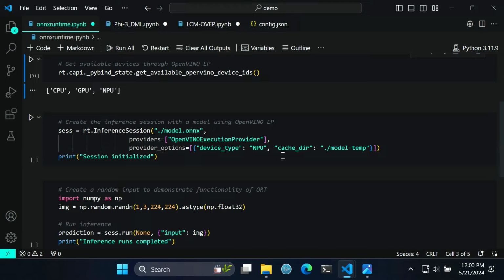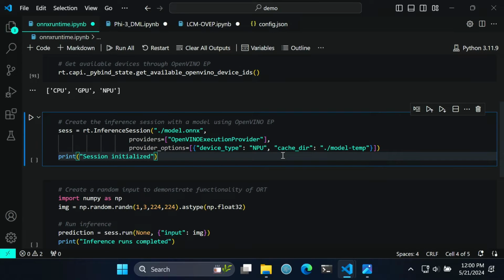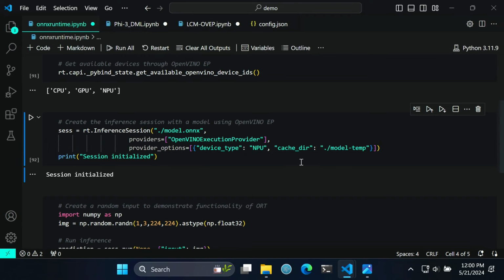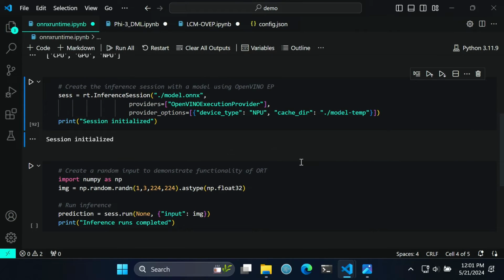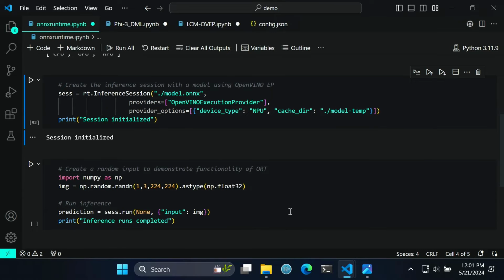And then the next, it's fairly standard. So you have the inference session that you'll create. And in this instance, I actually want to use OpenVINO as the execution provider. So I will list it here under providers. So I'll target OpenVINO. And then underneath it, let's say now I want to use NPU. So I'll select that as the device type. And then one other option I'll provide is the cache directory. So it's a good idea in most cases just to cache your compiled model. So I'll include that here. So now that session is instantiated, it's ready.